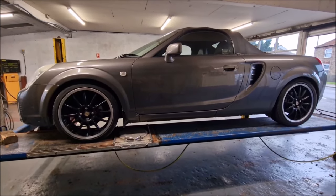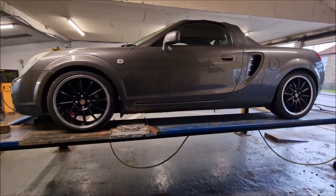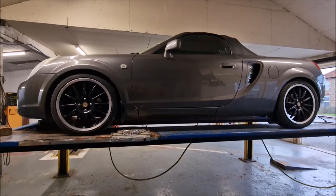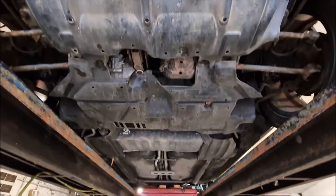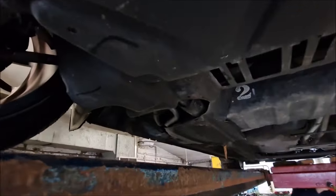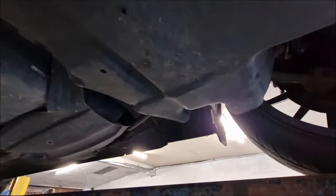There she goes. And what the MOT tester will do now is jack up the wheels so it's not on the suspension. He'll test all the suspension, look at the springs, look at the gaiters, look at the bushes. And while he's doing that, I got to have a look at under tray city under the car. And you can see just how good it is under here. This number two intrigued me on this tank here. I quite liked that.